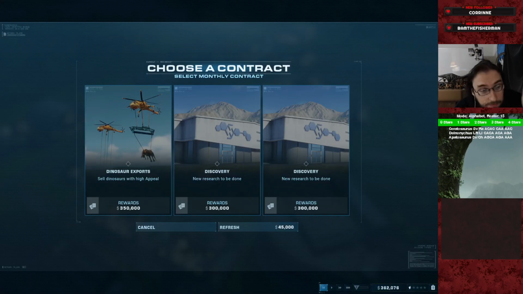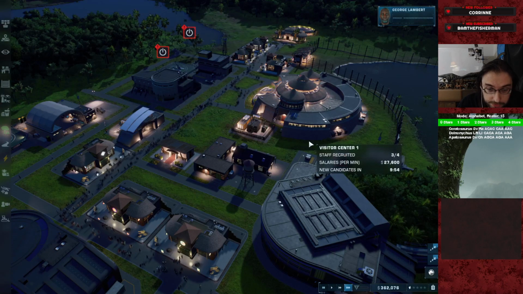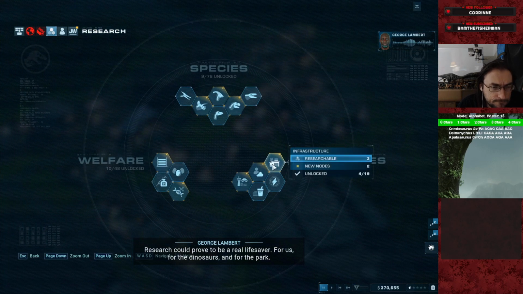I say that, but we actually get a contract. Very tempting to pick exports and sell off the Cerato, actually, because it's the wrong skin pattern, but we're not going to do that. We'll just pick one of these research ones and hope it's reasonable. To be a real research guest attraction. For us, for the dinosaurs, and for the park.